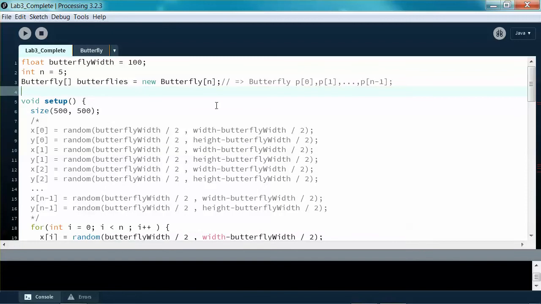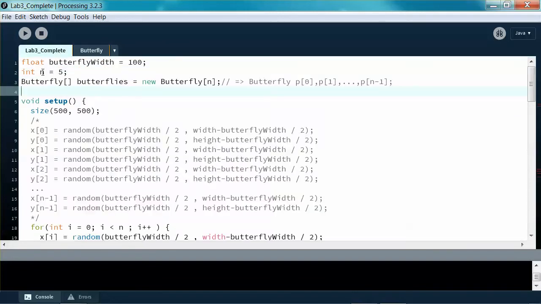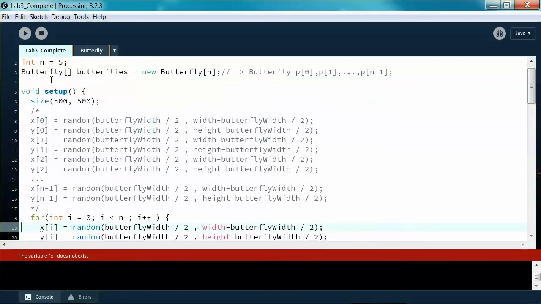Now it seems that our variables are actually divided into two files. I brought three variables into my second file, and now instead of having 5 variables in my first file, I have only 3 variables here. So object-oriented programming helped me reduce the number of variables in my main sketch. But you cannot run this code now.